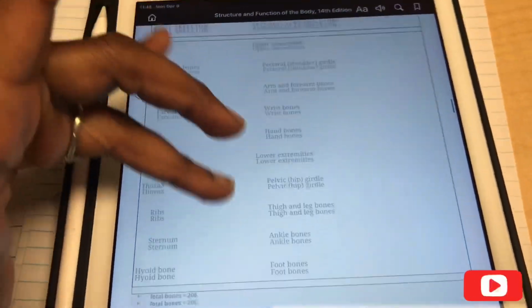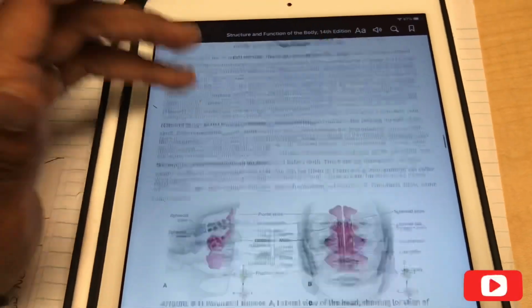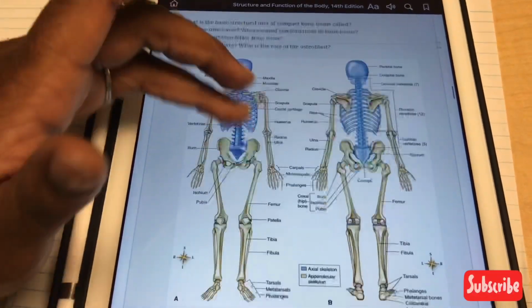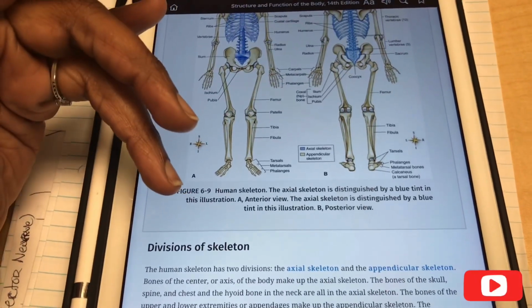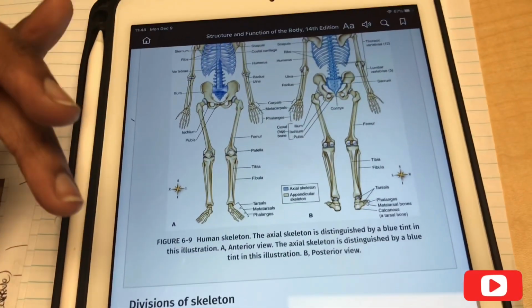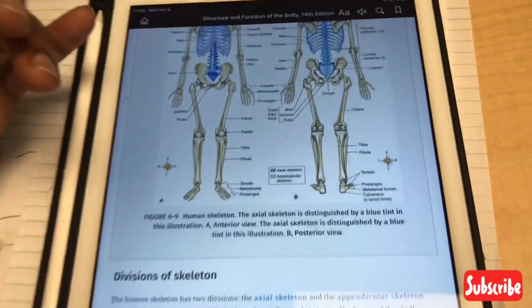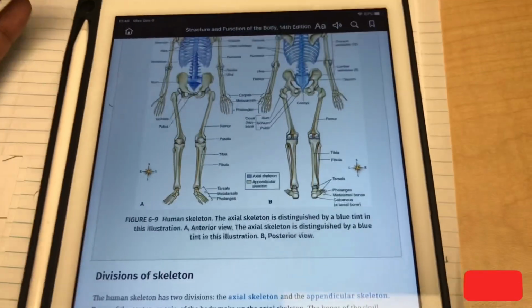So you're gonna go through, read the structure of it, go all the way to the end of the chapter, and then go back to the beginning and read to where you left off, which is the divisions of the skeleton. And I actually found out that it stuck a whole lot more versus me trying to read it from beginning to end, because from beginning to end, for some reason, it confused me.